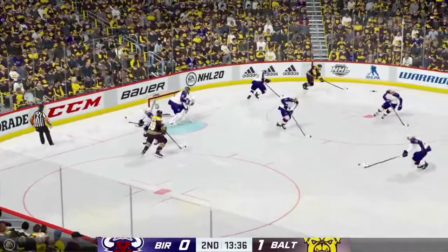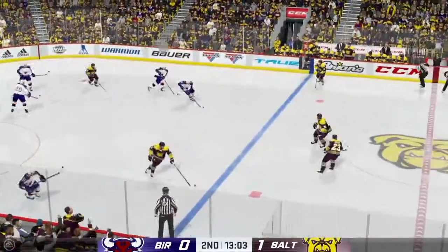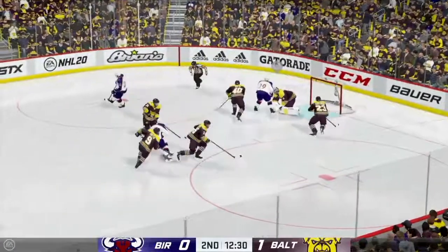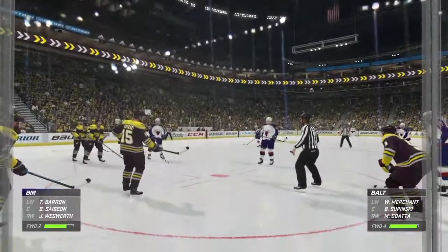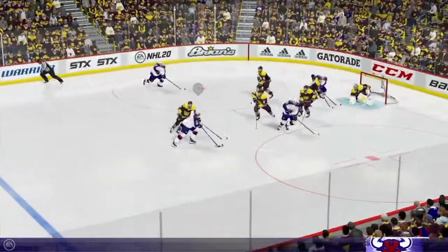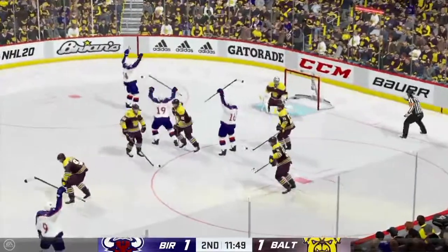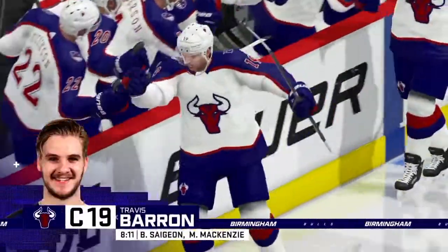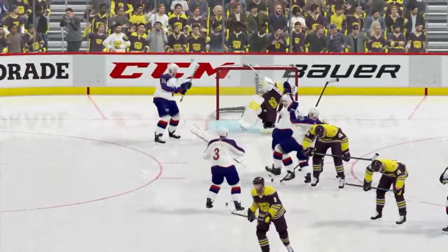Centering pass and a stick in the lane ends that threat. Gets it out of his own end. Slides it on over to White — here they come on the attack. Steps into it and the traffic jam in front blocks the shot. Trying to get the puck out of his own end, and they get it down — good communication, they talk to each other, they're in the right spot, they just clear it down the ice. Through the neutral zone, moving the puck along the side. Moves the puck along the half wall. Grabs the puck — he scores! They've tied it up. Brand new game — all that work that's gone in and we're back to even.